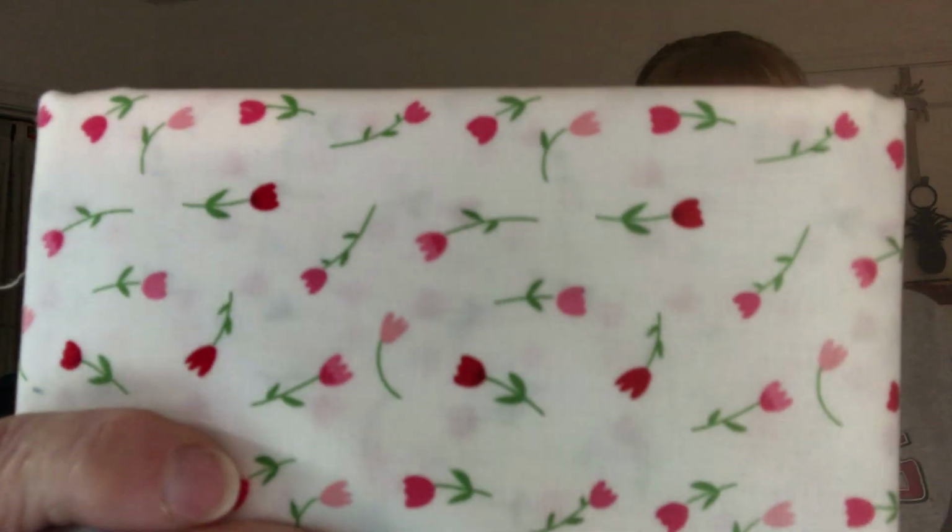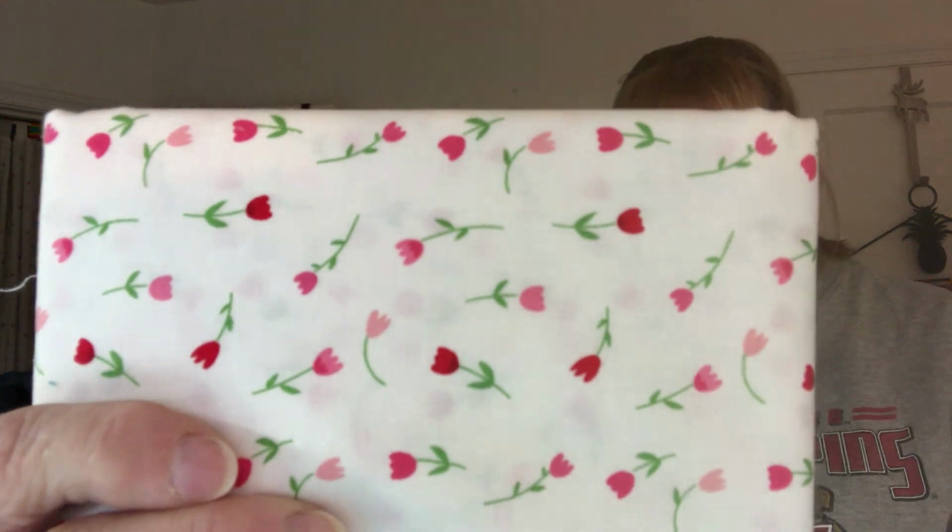Okay, the fabric. I always love the fabric. This is some pretty fabric. Are those just X's on there? Yep. So we got red with little bitty X's. I like this fabric right there. Isn't that pretty? The little bitty flowers. Wait, there is more. They've all got X's on them. Even the white on white has X's.